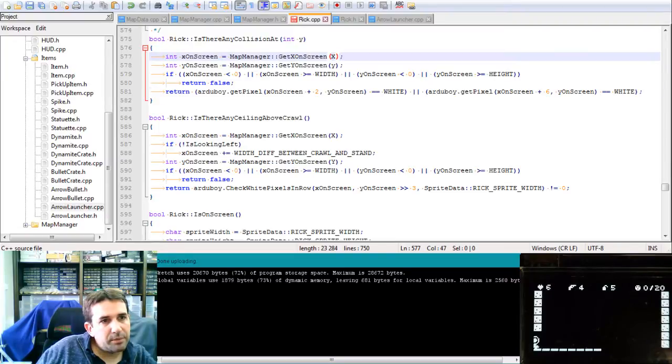Here, I'm checking the Arduboy. Yeah, actually it's not correct. I'm adding +2 here, but actually I should add them here and test after that if it's on screen or not. So let's move that here, and this should move it here.